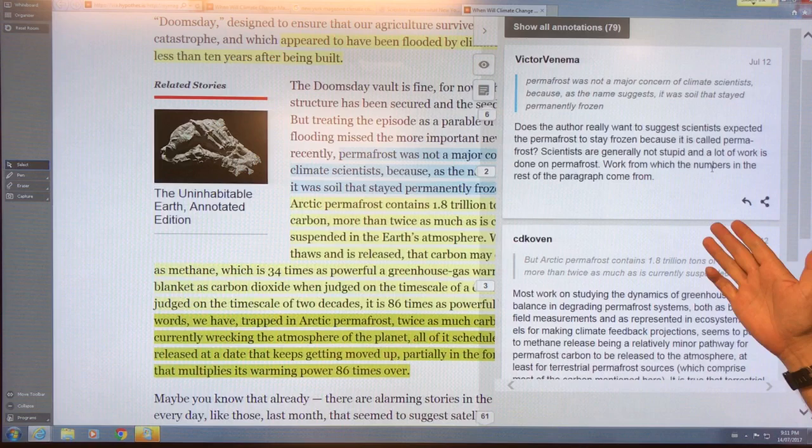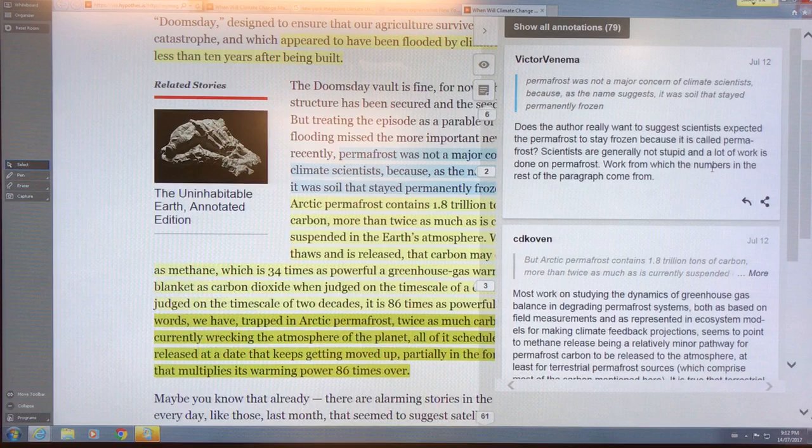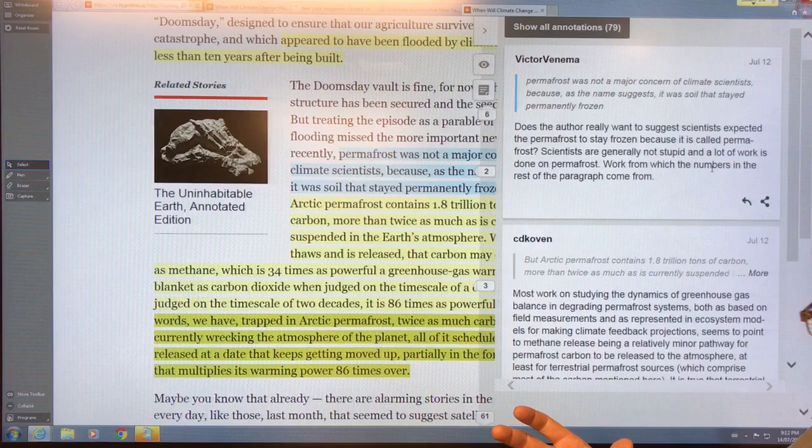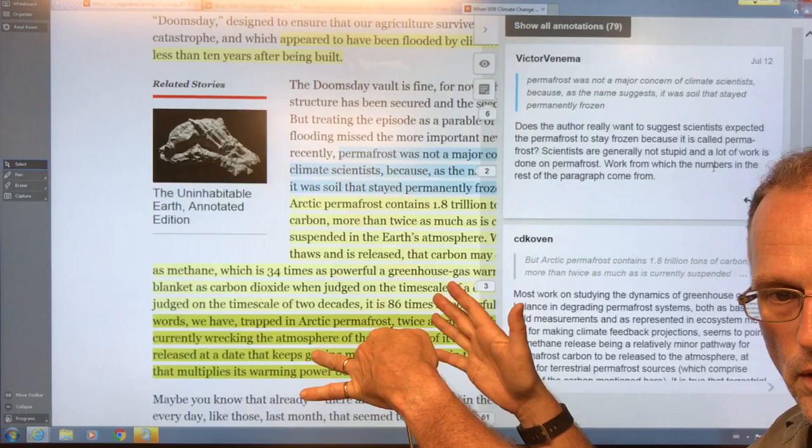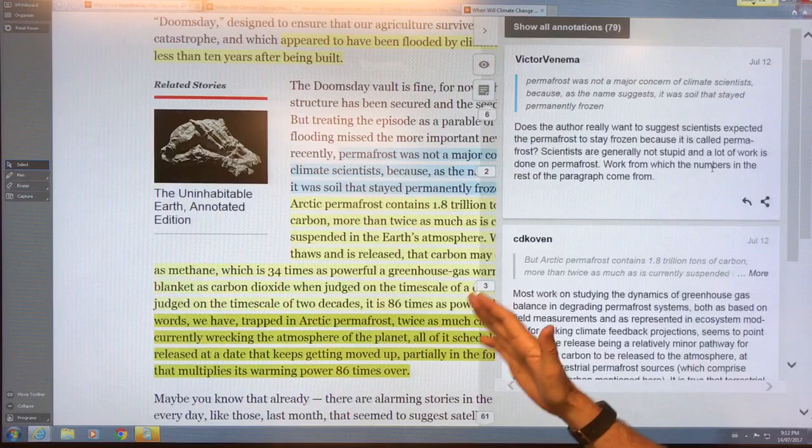There's huge amounts of carbon in the permafrost. If that carbon comes out it will change the planet extremely quickly. Notice methane is 34 times more powerful than CO2 on a hundred year timescale, 86 times more powerful on a two decade timescale, and over 150 to 200 times more powerful on a few decade timescale, although that's not mentioned here. This is a huge problem and is understated in this article. A lot more can be written on methane and what's happening in the Arctic both on land and on the sea floor. This is really downplaying the threat from methane.